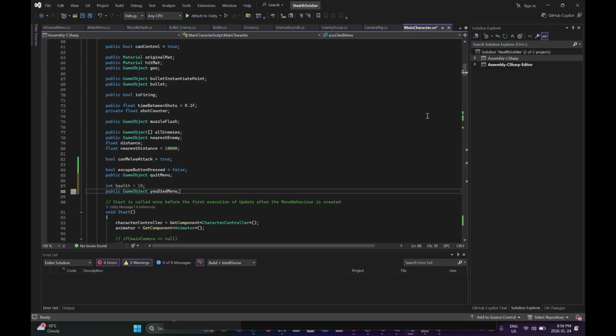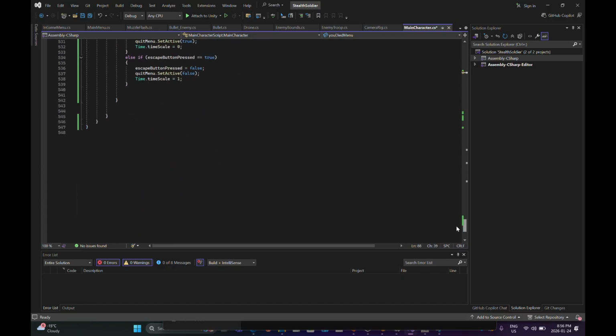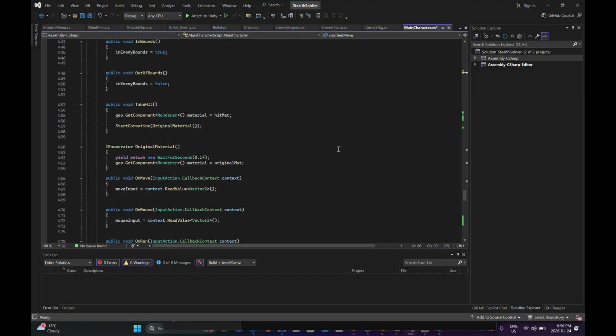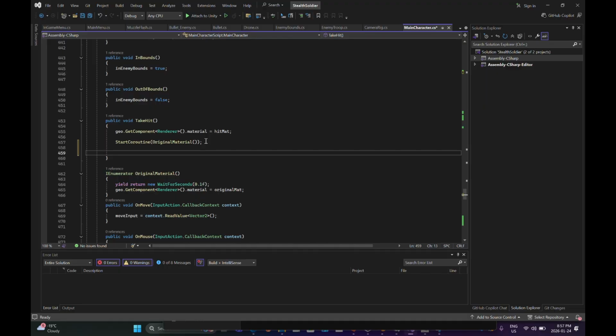So I have a function here where I take a hit. So every time I take a hit from one of the bullets, I only have it setting the material, but I also need to do health minus equals 1.